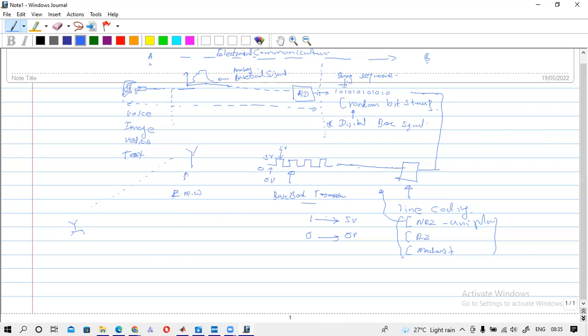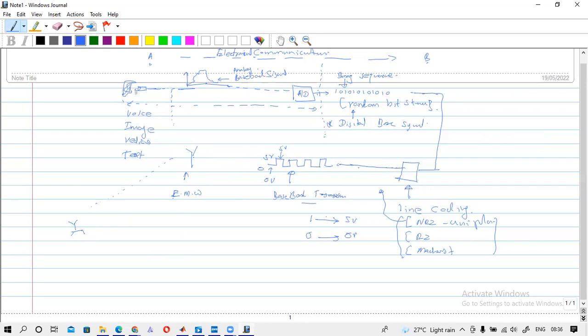So if you feed this digital baseband signal directly through an antenna, this will not generate an electromagnetic wave. Maybe a very weak electromagnetic wave can be generated, but it will not propagate. Also, we can't reconstruct this signal using the received signal. So we have to use another method.